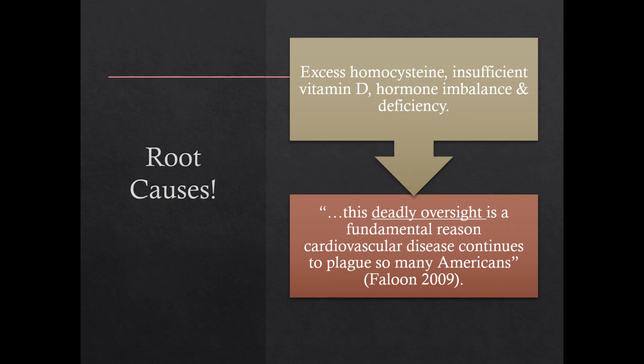Other root causes, if you have elevated homocysteine, we already know what that is. We've talked about that in previous classes. Insufficient or low vitamin D. They'll tell you if you have a vitamin D of 25 or of 30, or if you're right above that 30, let's say you have 31, oh, your vitamin D is normal. Well, we really want to push it closer to 40 or 50, which not many people have.